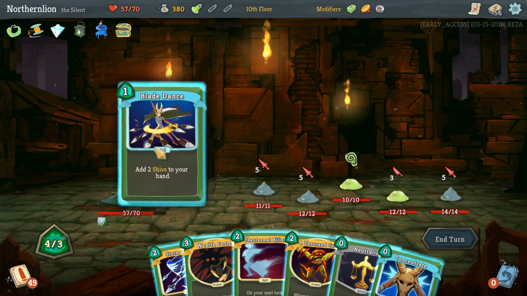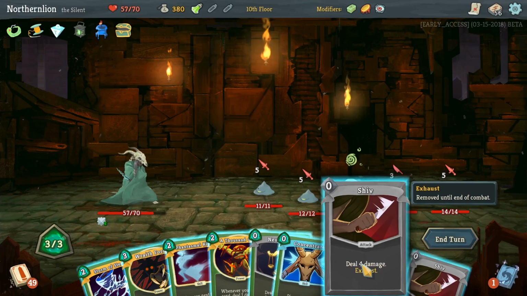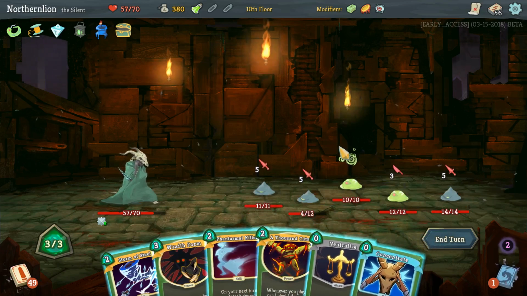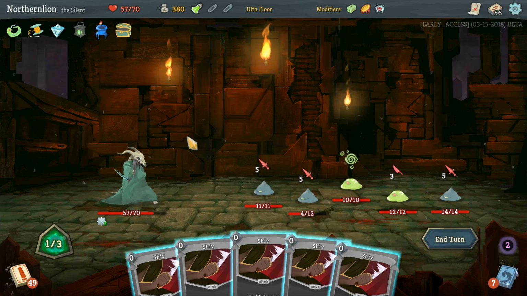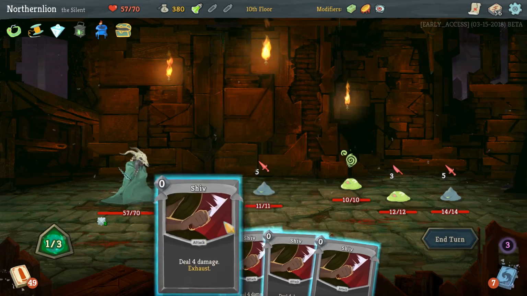What if we, okay, hear me out. Blade Dance. Shivs deal 4 damage. You only deal 3 damage. You're better to replace. We don't have a 1 energy card, unfortunately. We're still going to take 3 damage here.